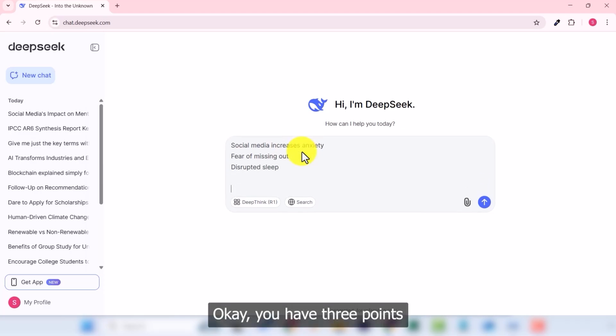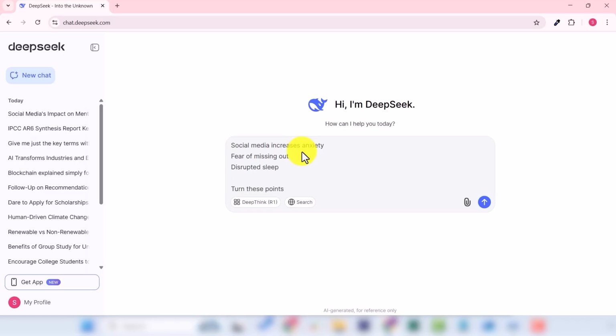Okay, you have 3 points, and you can just give it a prompt as turn this point into a clear paragraph with transitions and explanations.